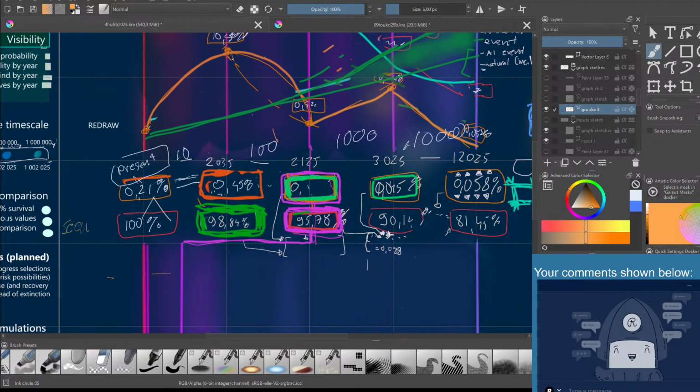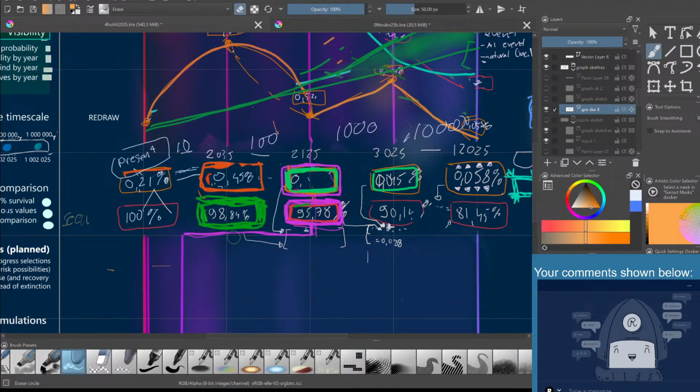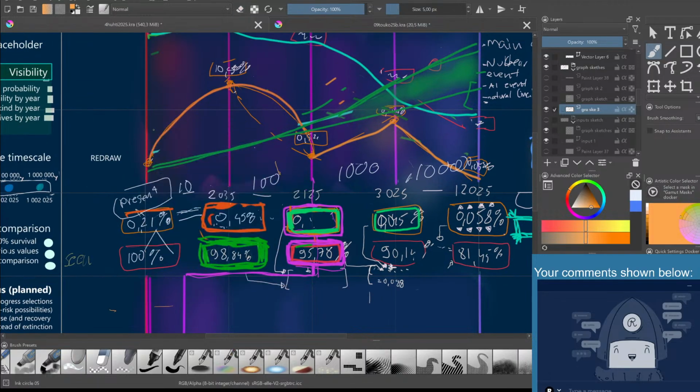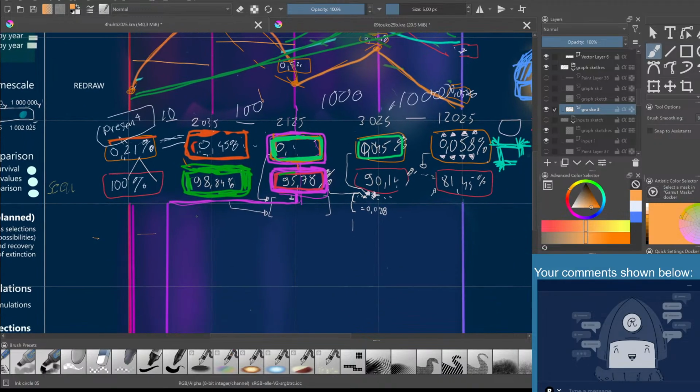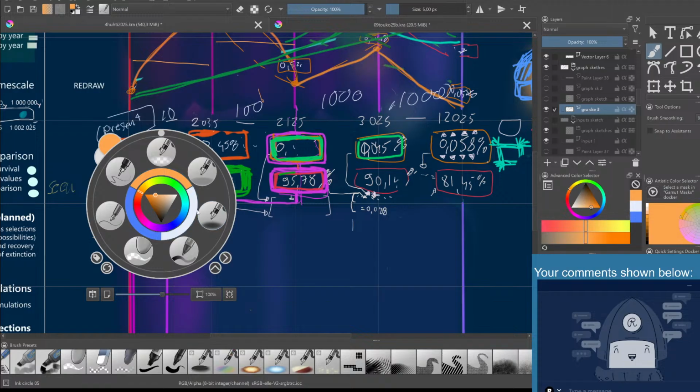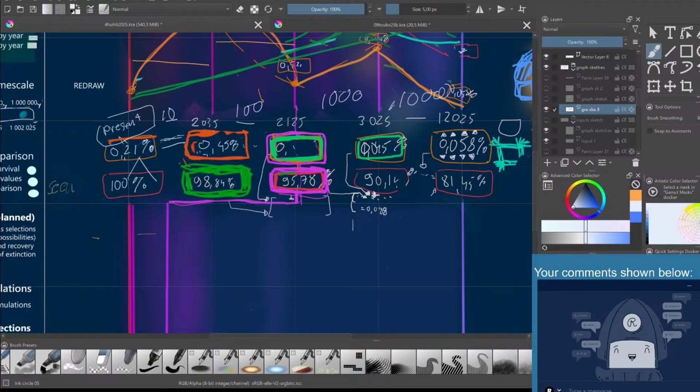Oh, I just thought of one thing. One very big benefit of having it here in between the years is that I can show the math here below these values. So I think it would be nice to have here, though I'm a little bit wondering how to show it.